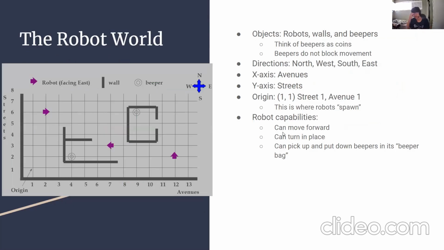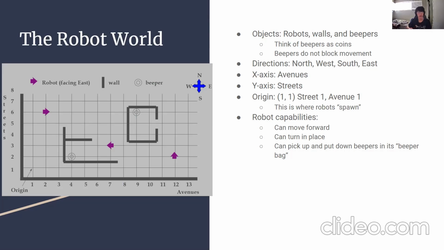Now, the robot world. The robot world, as you remember, consists of objects, and these objects are robots, walls, and beepers. If you look to the left, you have an example of what a robot world actually looks like. As I think I explained before, inside a robot world these objects make up the world. These objects are people, places, and things. They're nouns. More specifically, these objects are robots, walls, and beepers. These are the only things that can exist inside the Kiro program that we're going to be using. In the robot world that we are creating, only robots, walls, and beepers exist.